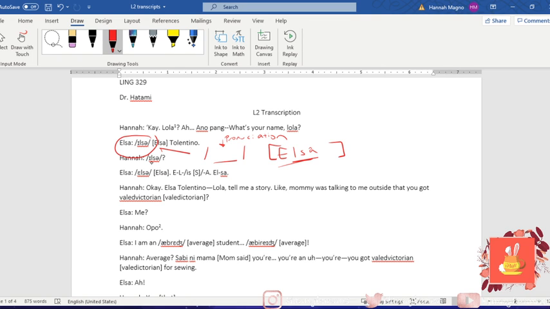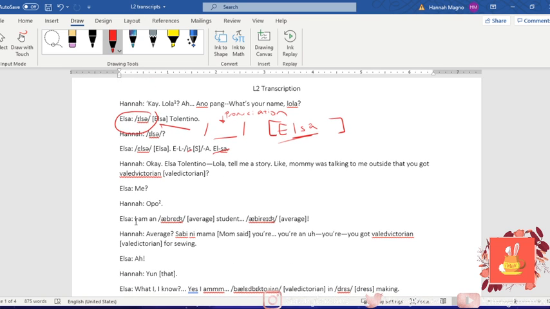When she first said it, she pronounced her name as Ilsa. Indicated by the I there, it tells me Ilsa. And I asked her, Ilsa? And she said Elsa, so she corrected herself. So here I wrote that she pronounced it with an I sound, Il, and then she says Elsa. And she pronounced it correctly here, which is what I was indicating here.